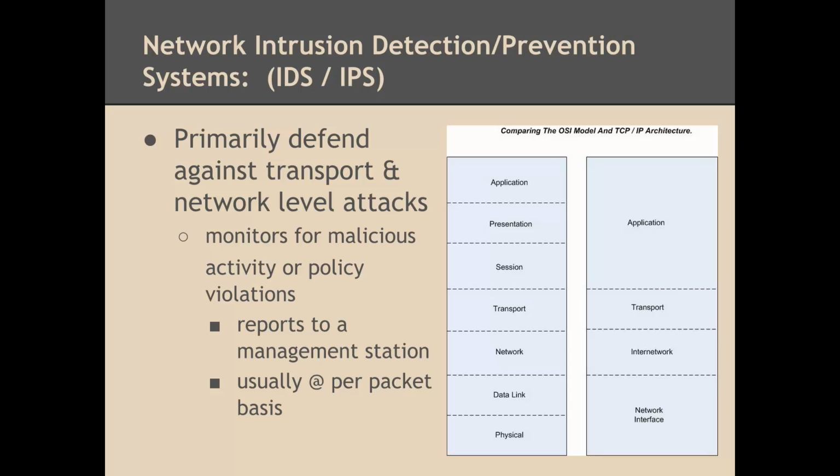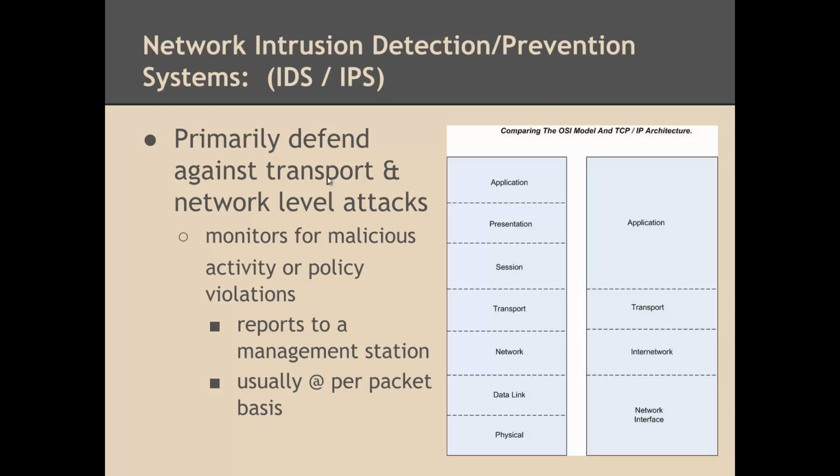So intrusion detection and prevention systems primarily operate at the transport and network layers. Web application firewalls typically operate at the application layer. You will usually see IDSs and IPSs just stick to transport and network. I guess there's nothing preventing some advanced ones or some fancy ones from doing anything in the application layer. However, it depends on the application itself. There are tons of applications out there ranging from web servers to LDAP services to databases, etc.